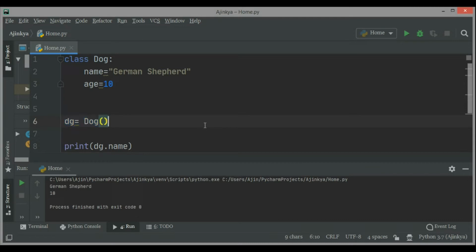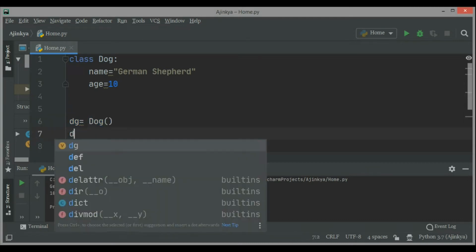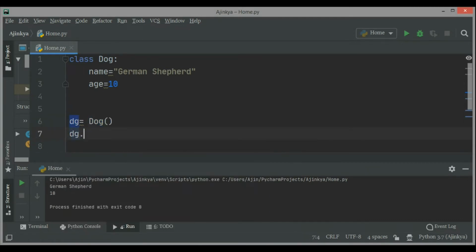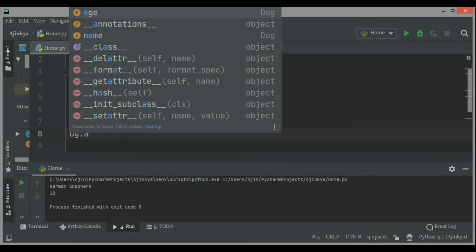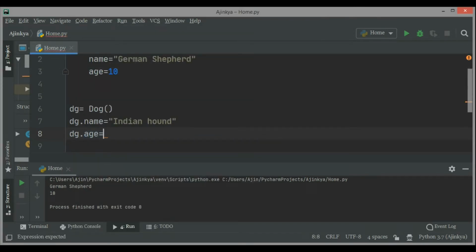But suppose later I want to change it, then how can I access those member variables? It's called dg dot name equal to Indian Hound, and I can write here dg dot age equal to 5.